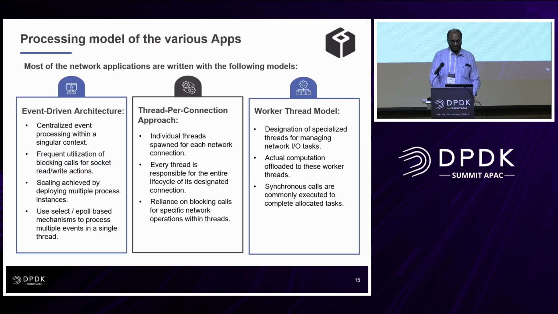Yeah, so it's the same thing. Correct. Now, first we looked at the classification of applications and what those applications do. Now let's look at the processing model of these applications. Typically, user applications work in three different ways. One is a simple event-driven behavior, where any event happens, it wakes up, performs that activity and sleeps again. Then there is the typical thread per connection model, where whenever a new connection happens, you spawn a thread, do the execution and finish it off.